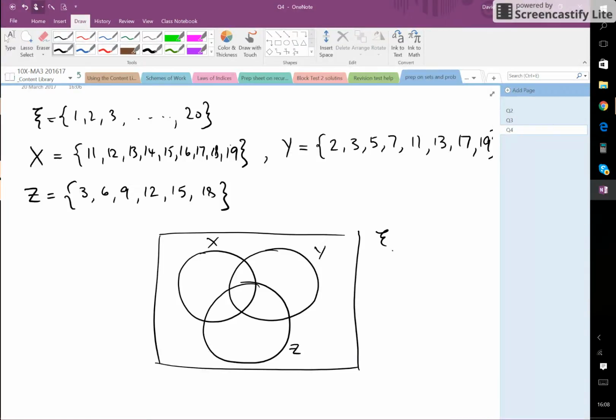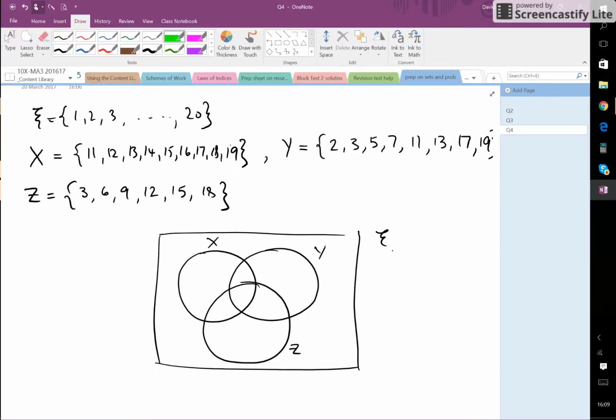Now let's see what's common to all three of them. So everything, in order to be common to all three, it must be at least the size of 11. So 12 is a candidate. Well, 12 is not in all three, because 12 isn't in the set y, so that's no good. 15 is in z and x, but isn't in y, so that's not going to go in this space here. How about 18? 18 is in x and z, but not in y, so there's nothing that goes in there. How about x and y?